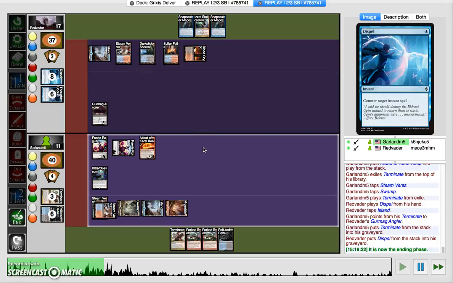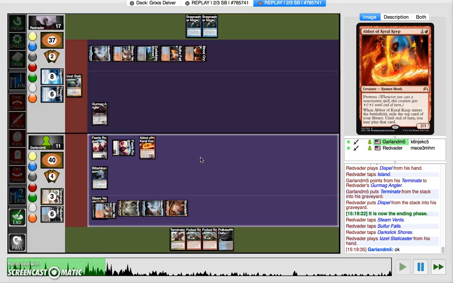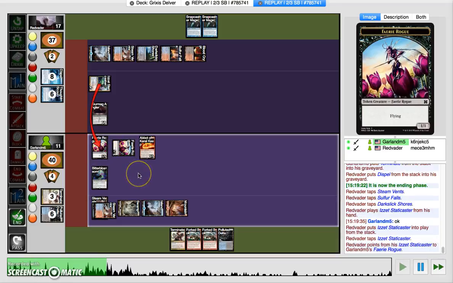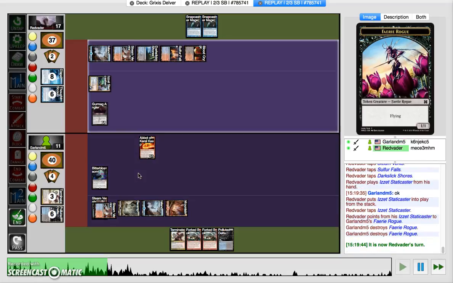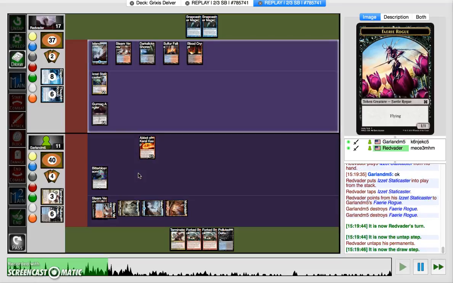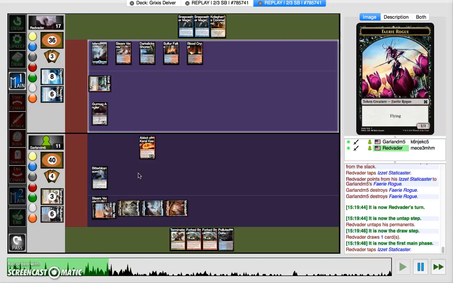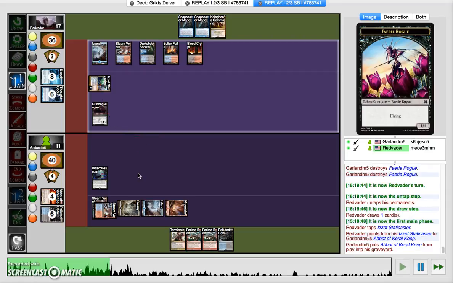And here we take a little risk in case of something like Bolt, just so then we can get rid of Abbot first. Or not Abbot, we want to get rid of the Fairy Rogues first, because Abbot does have a Prowess trigger from the Terminate. So just wipe off the tokens, make sure that those are taken care of. And now during our turn we can just ping off the Abbot. And now we actually draw Kolaghan's Command too, so our Staticaster is safe for a while. And if he were to die, we could just get it back.